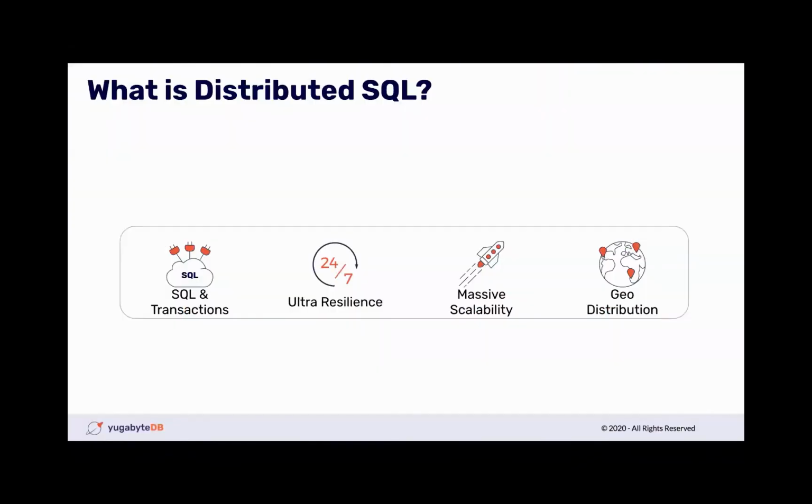First off, YugabyteDB is a distributed SQL database, right? And it makes sense that this is the Distributed SQL Summit and we're discussing distributed SQL databases. So what is distributed SQL? Well, distributed SQL is a new database architecture that retains the power of SQL and ACID-compliant transactions and all of that, while offering resilience to failures and high availability. It offers massive scalability, which means you should just simply be able to add nodes in order to scale out horizontally.